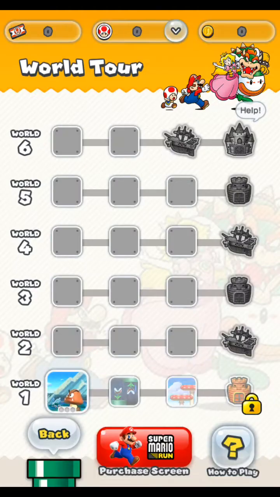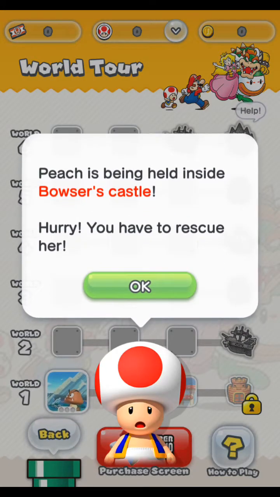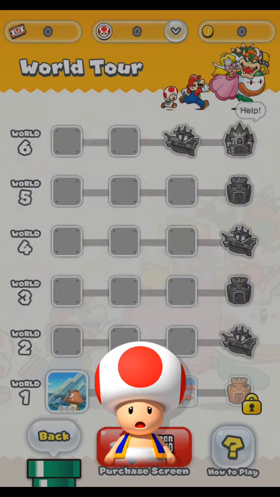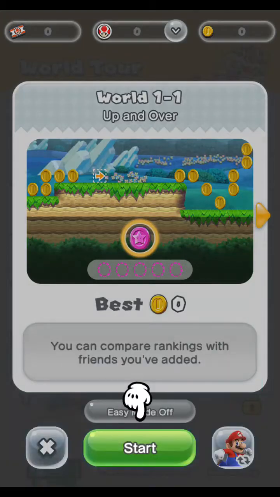Well, let's take a tour, I guess. I don't know. I'm new to this, to be honest. Peach is being held inside Bowser's castle. Hurry, you have to rescue her. Okay, so we got world 1, 2, 3, 4, 5, and 6. Well, I don't know if we're going to do it all today.